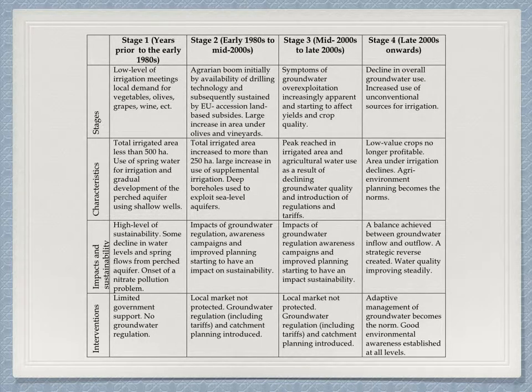We've already looked at some of the history of Malta water use, starting prior to the 1980s where there were pretty low levels of agricultural use, moving from the 80s to the last 30 years where there was a significant agricultural boom in olive oil and vineyards that led to increasing use of groundwater supplies for agricultural production, but also for domestic production as population and economic development expanded. How do we move forward in a more sustainable process to achieve a greater balance between groundwater inflow and outflow?